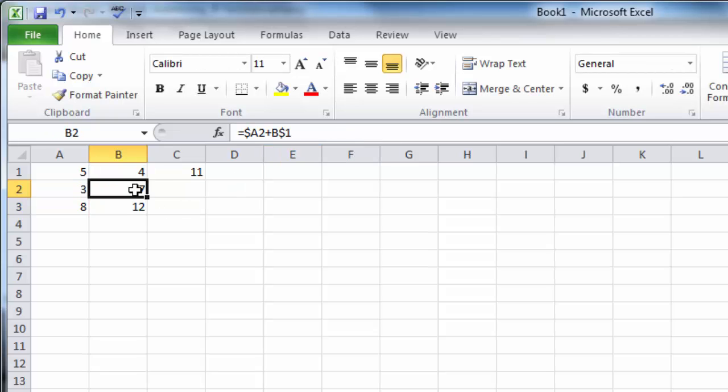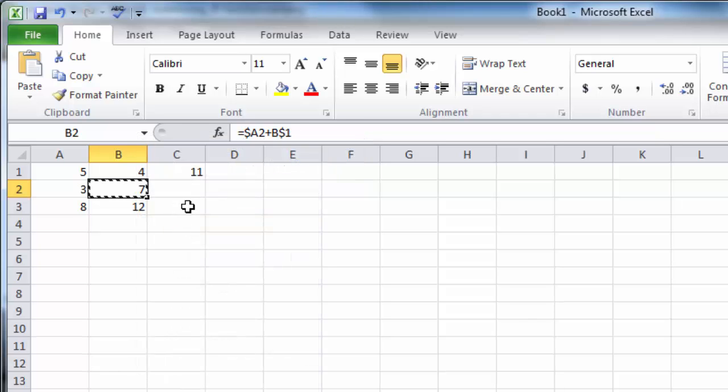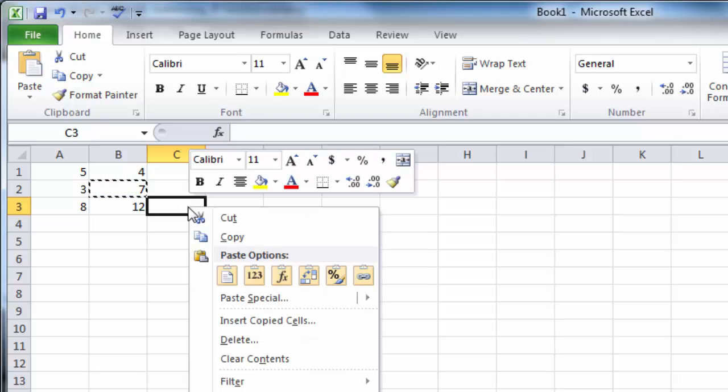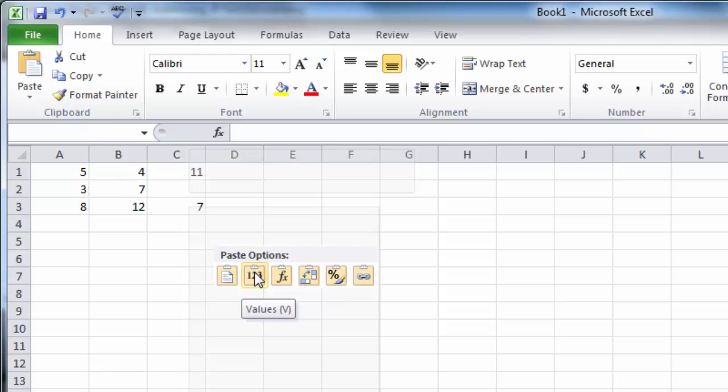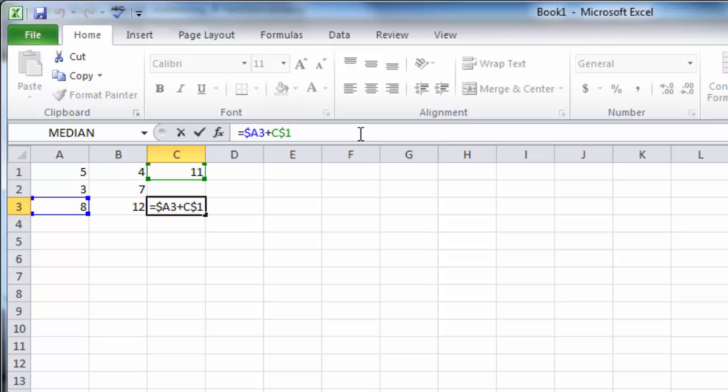If we now click on the cell B2, right click and then select copy, then click in cell C3, right click, then we have an option here to either paste the value itself, which is 7, so that will just paste over the number 7, or to paste the formula. So select here to paste the formula, and you'll see that in cell C3 we now have equals $A3 plus C$1.